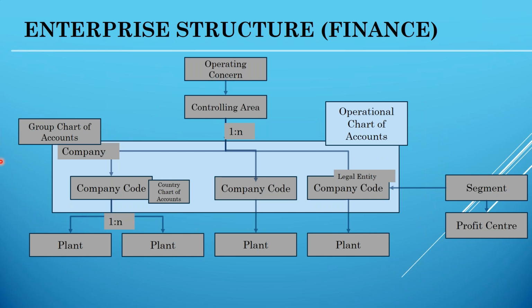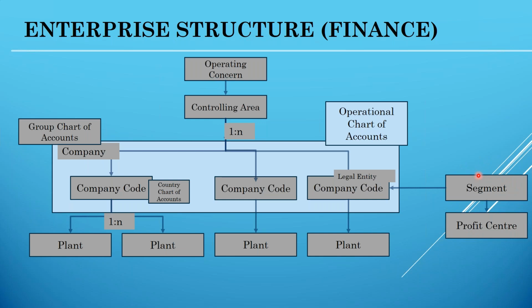Does that give you an understanding of the organizational structure, how that is structured and how they are related? Yeah. Good. And apart from the company code and operating concern, there are a few other elements available in SAP to do the management reporting. Those are called segments and profit centers.